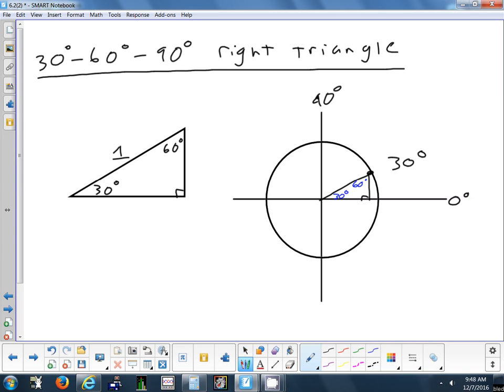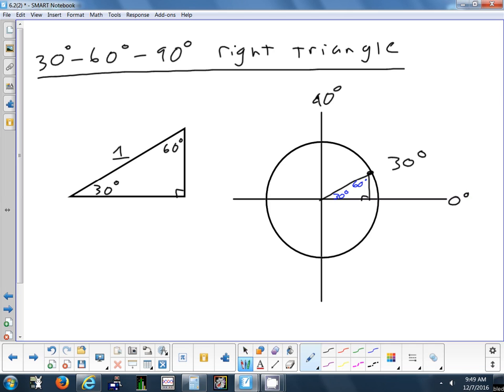All right, now I need the other two sides. So since they're different, if I want to use the Pythagorean theorem, I'd have to call one letter and one a different letter. But what would be the problem if I used, say, x and y, and I tried to do Pythagorean theorem? Yeah, I have two variables. So unless you're going to be able to set up a system, which is two equations and two variables, you can't solve something with two variables in one equation. So we got to do something different.